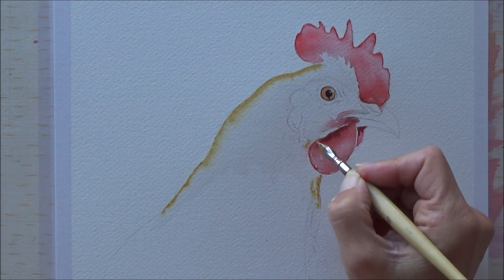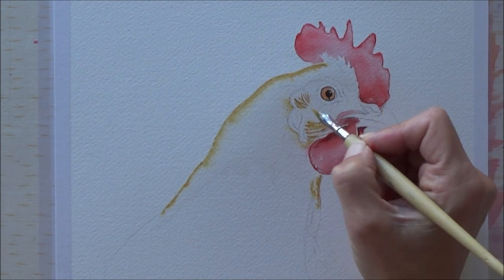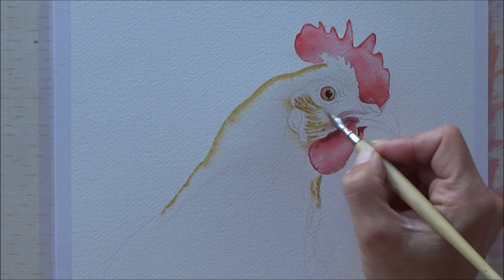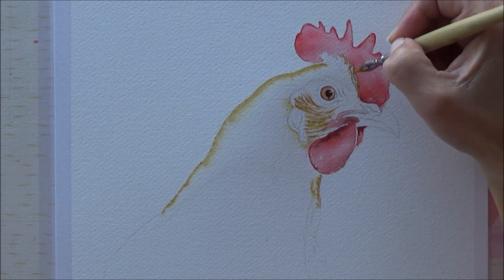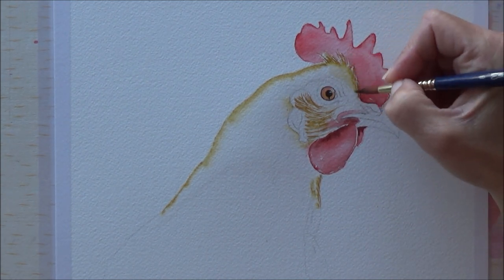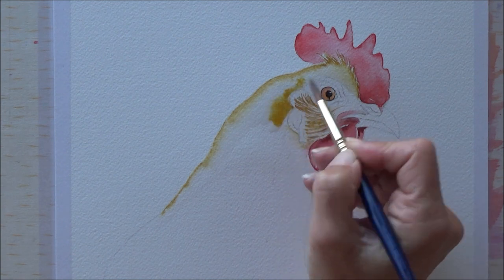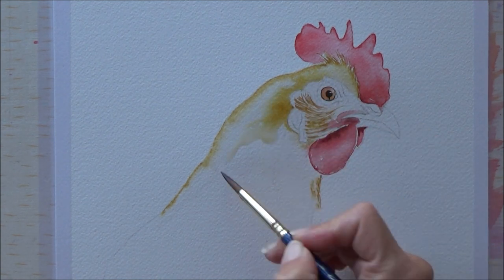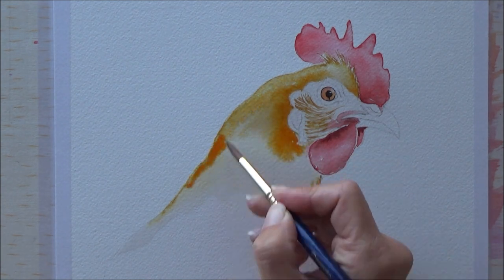I really like the way that it just bleeds in, and I was able to put in a few details with the dip pen as well. Once that dried I was hoping it would still show the details and wouldn't just wash out and turn into a flat background. I wanted to have a few more details around the face of the chicken. For the main neck and the rest of the chicken I added in more of the wet-on-wet technique using the same color, but then was keen to drop in some different colors, as I've really been enjoying the process of watching those inks blend together on the wet paper.